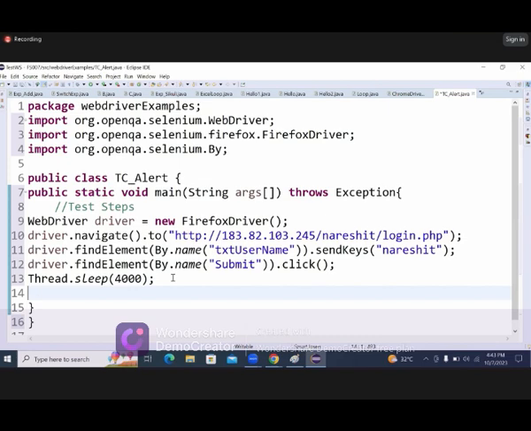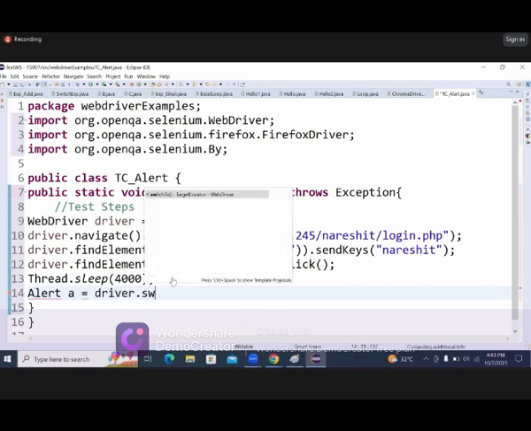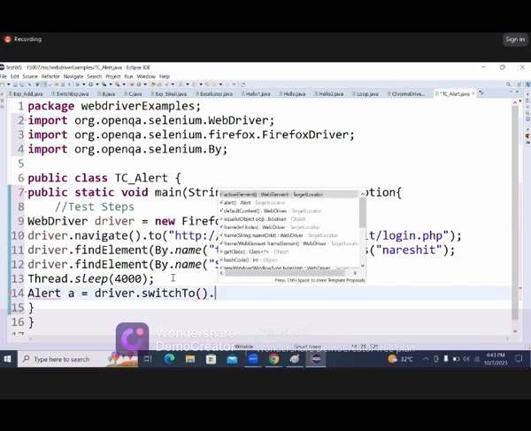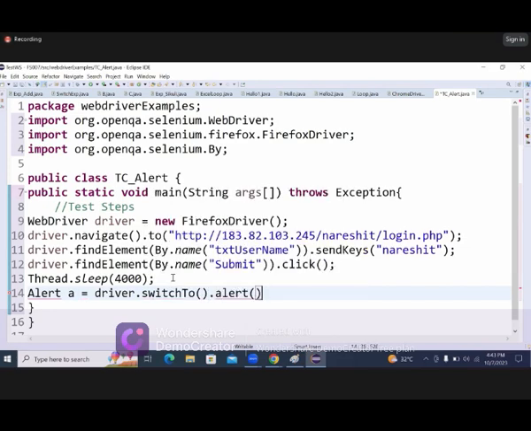So first, you are taking care of the alert object equal to driver.switchTo().alert().